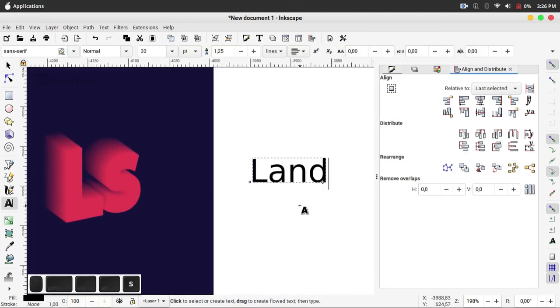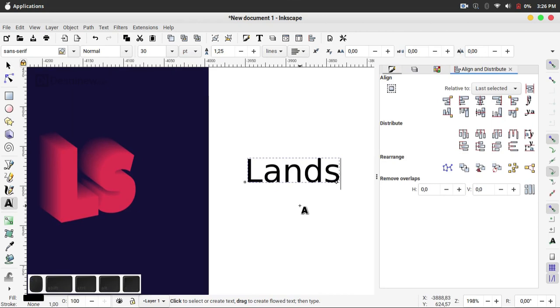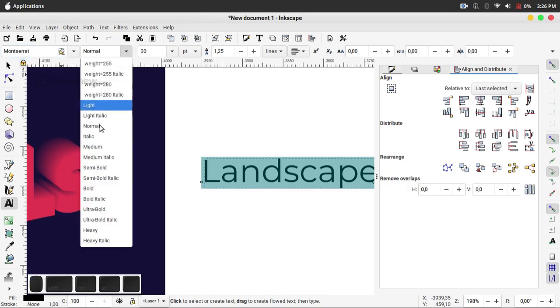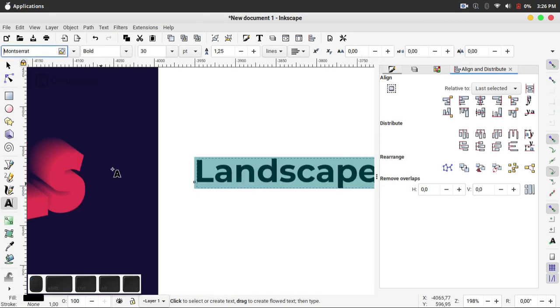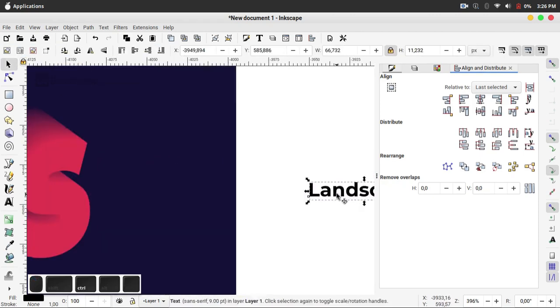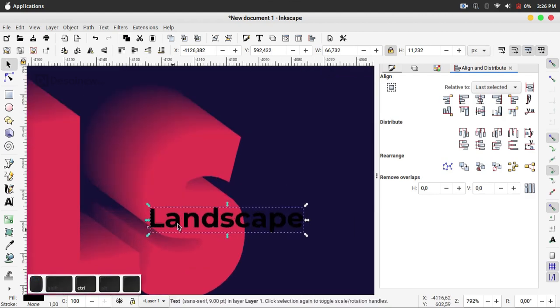Here I type "landscape", sorry. Okay, with Montserrat font and bold, and for font size we fill in the number 9. Okay, you can drag like this.